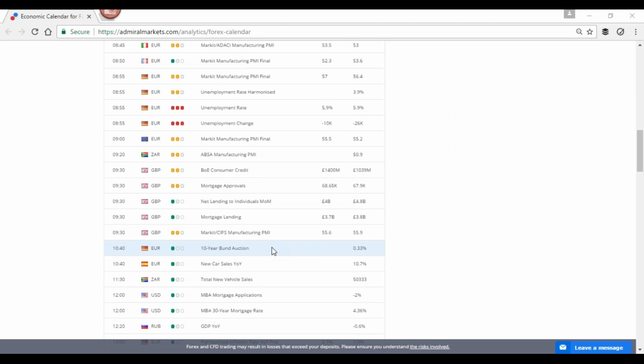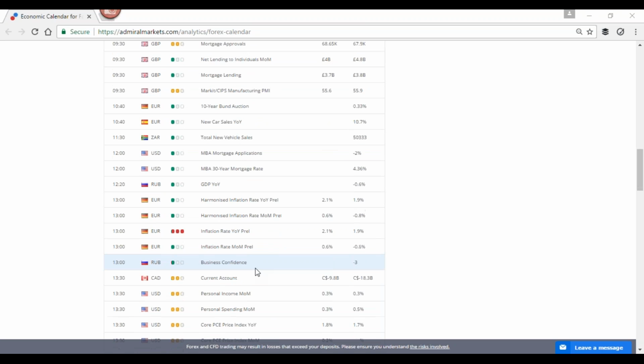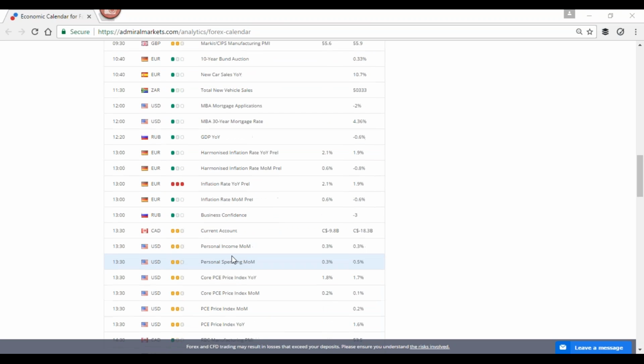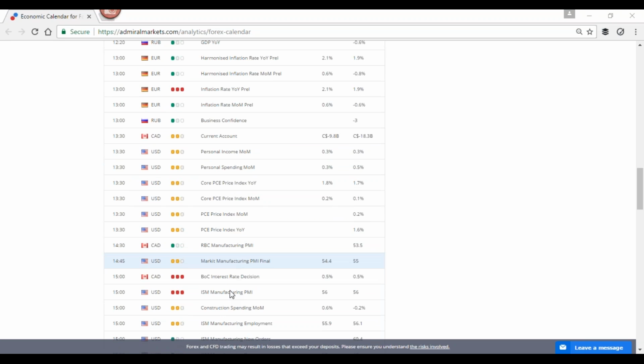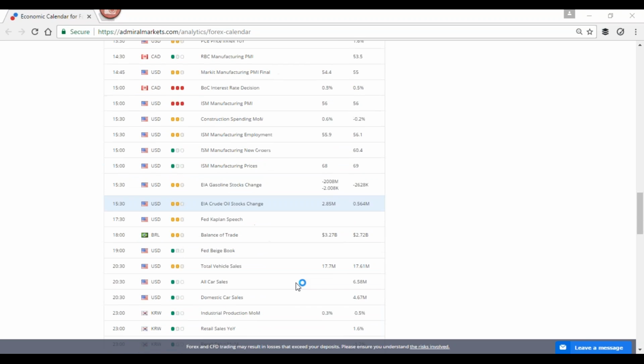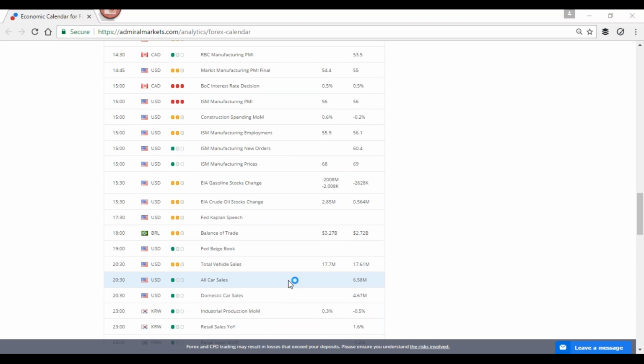This is basically today showing an unemployment rate for Germany, unemployment change for Germany. We have some pound news as quite typical, of course, as well. Coming up, PMI, for instance, could be an interesting figure. Inflation rate for Germany. In the US, we have PMI manufacturing, and in Canada, we have the Bank of Canada interest rate decision, probably staying at 0.5% there. So those are just a couple of things you want to be aware of.